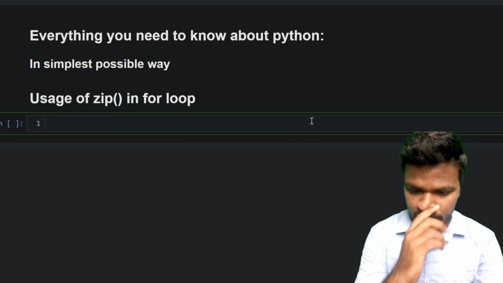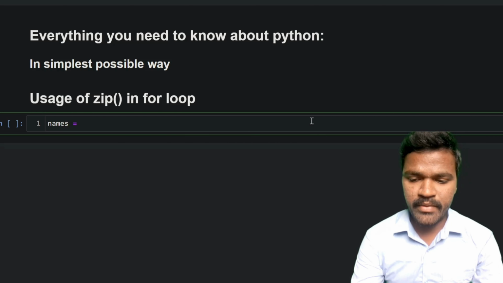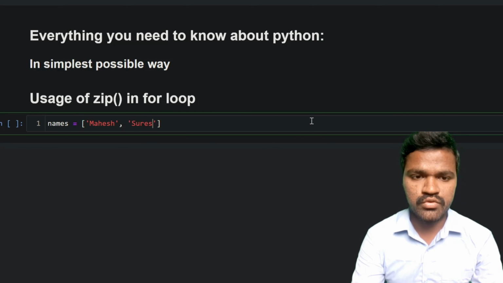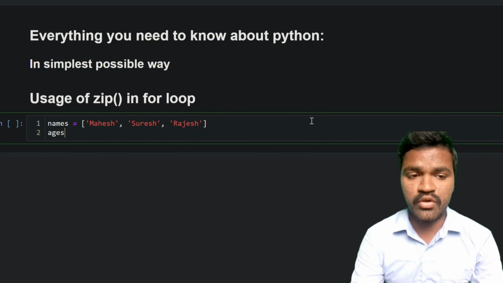So let us say I have a names list. In my names list, I have different names. Let's say Mahesh, Suresh, and Rajesh. These are all the different names that I have, and I also have one more list, which is of ages.